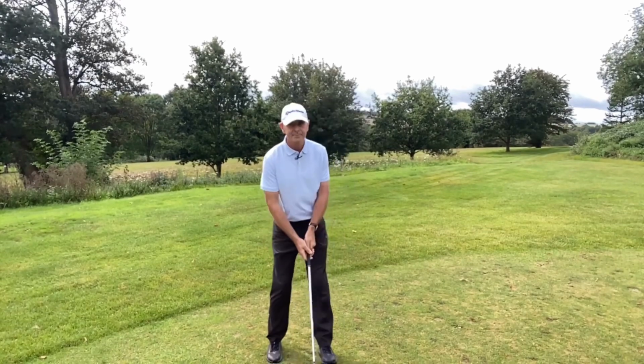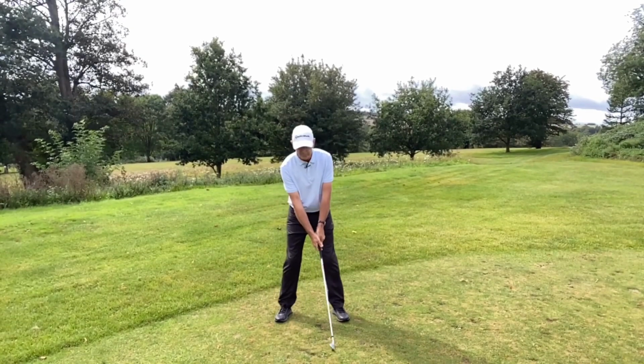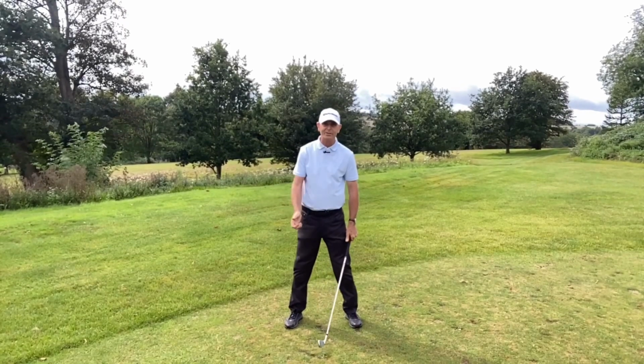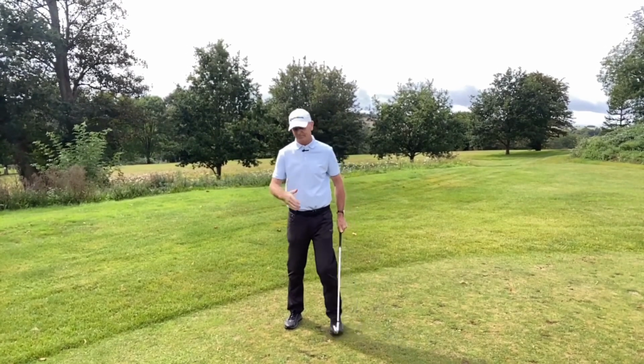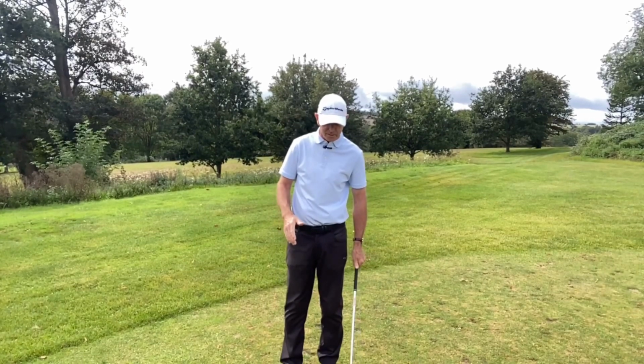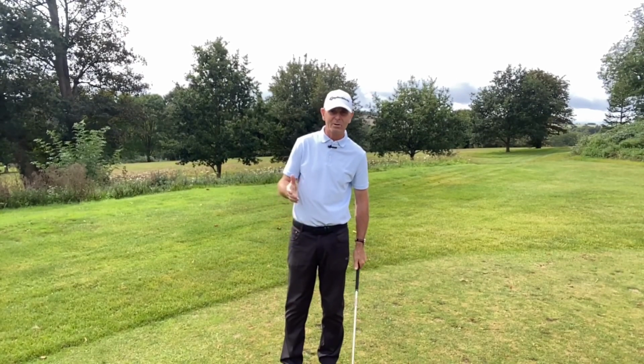Ball position. Too far forward, I'm probably going to top it. Too far back, I'm going to hit down on it or fat it. So that's aim, grip, ball position. That's 3 things we've already got a problem with. Alignment is probably the most common one.